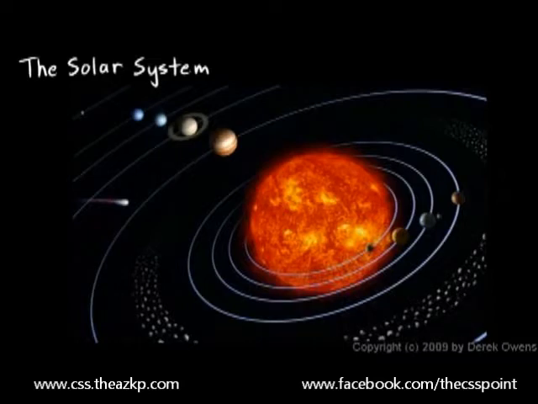And some of the Greek thinkers had some pretty good ideas. Aristarchus, for example, was able to make some measurements about the distance to the moon and the distance to the sun and the size of each of those. And he actually put forth the idea of a heliocentric system, that is, a sun-centered system, like we see in this picture. And a few other ancient thinkers from other cultures did also. But they were in the minority. The majority report throughout all of history has been a geocentric system. That has been the dominant view. And specifically, the geocentric system as described by Ptolemy, the Alexandrian astronomer. And we'll talk about Ptolemy and the Ptolemaic system in the next lecture.